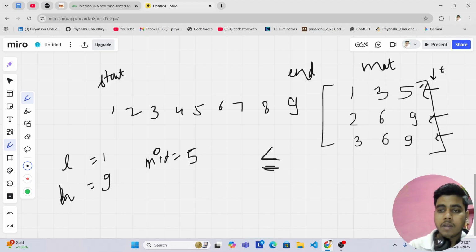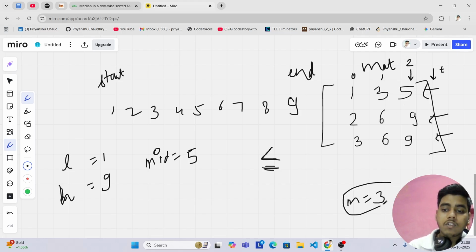Because let's say, if I take an example, let's say my mid is 3. So in the first row the upper bound will point to the index of the element which is greater than 3, so it will point to 5. So what is the index here? Index is 2 here. So the index number which it will point to will tell us how many elements are less than or equal to 5. All right, it will tell us the number of elements less than or equal to 5.